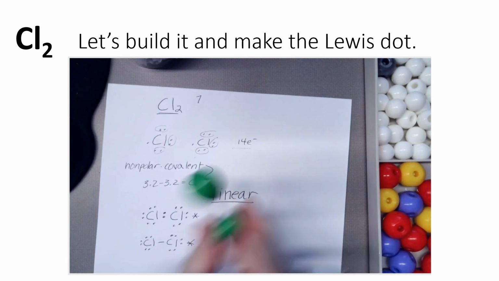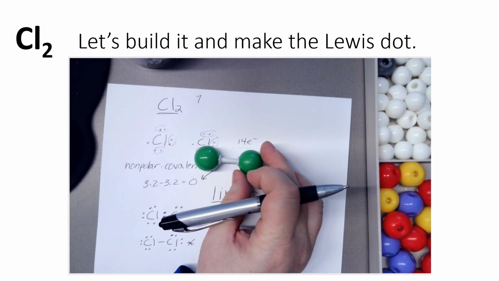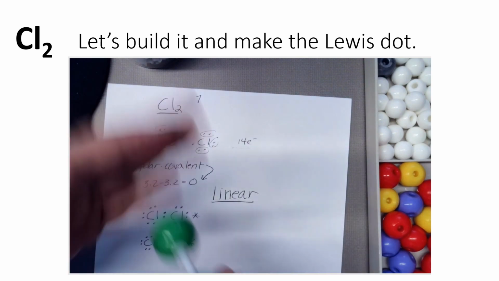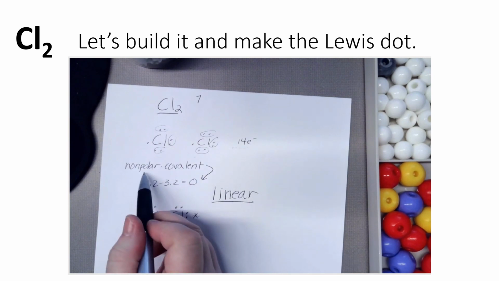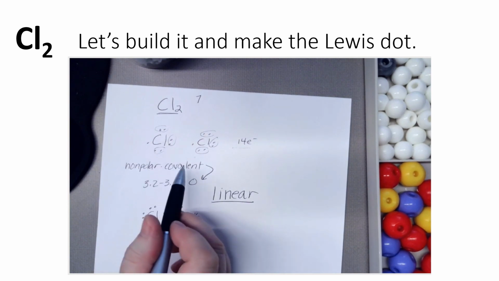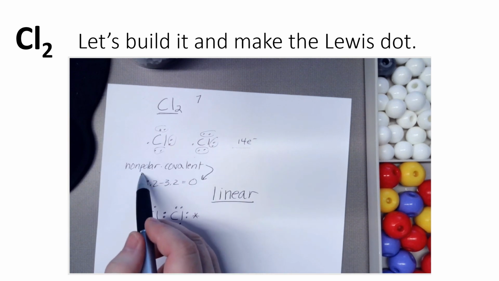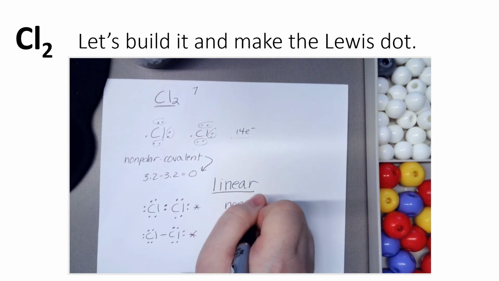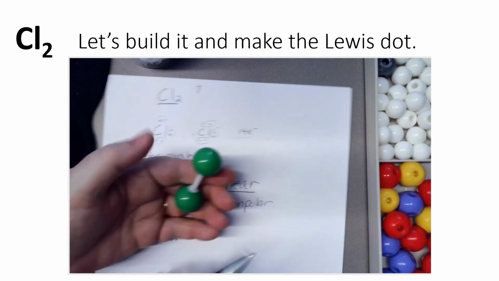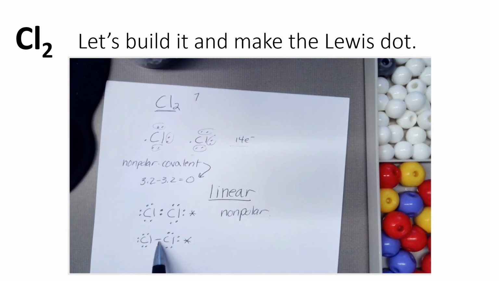Okay? Now, a linear shape, if this molecule right here, this is the molecule, it could be polar or nonpolar. What I have to do is figure that out. I already said this bond was nonpolar covalent, so that's the end of the story. When the bond is nonpolar, the molecule is nonpolar. So that's it. So this is a linear nonpolar molecule. This is a nonpolar covalent bond. Okay?